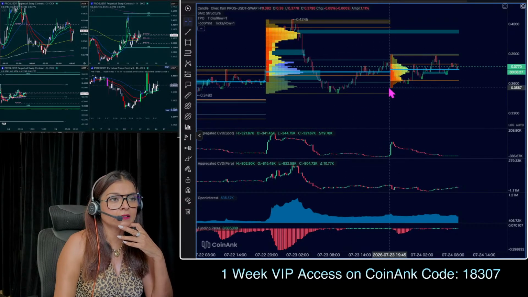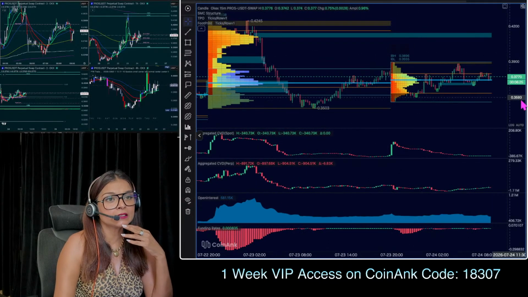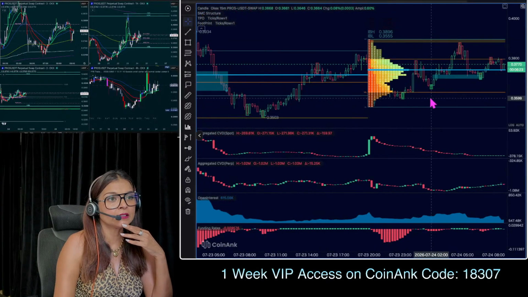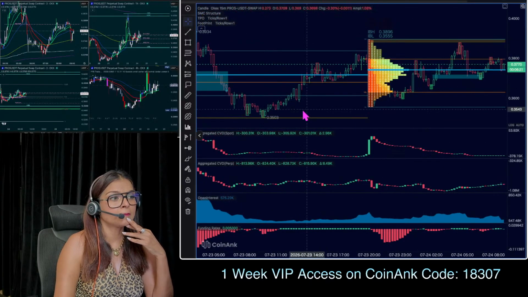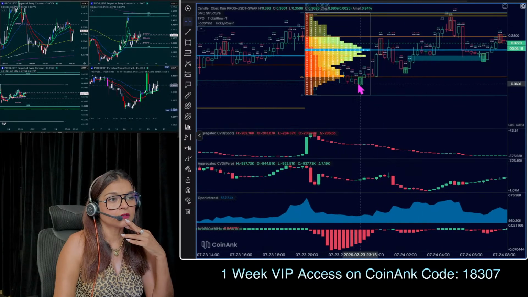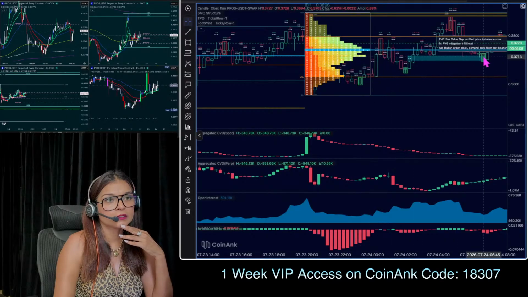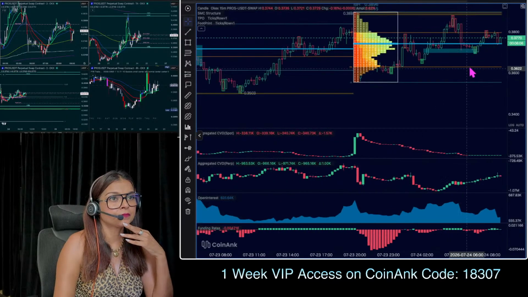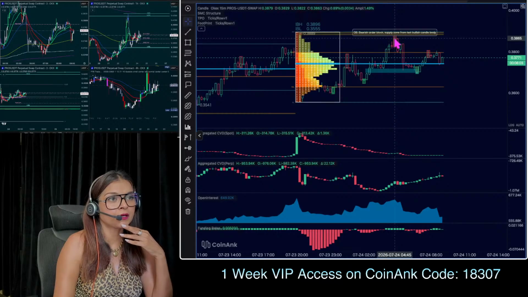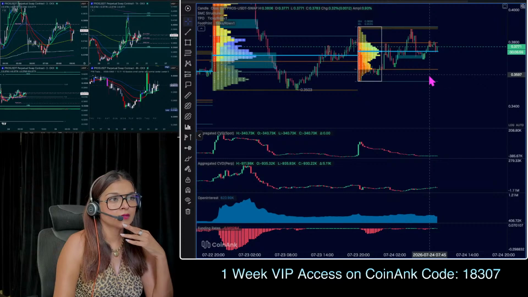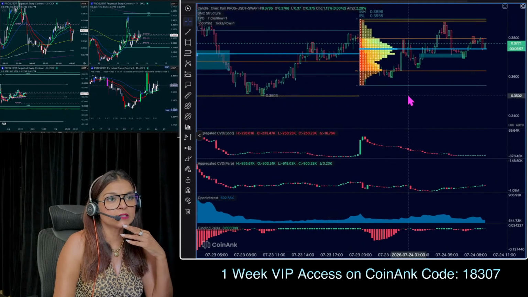You'll see that. Then after that, you will see that we have the order blocks. Here you have an order block, and if you put your cursor next to it, you'll see exactly what it is. It's OB, order block. You have some bearish ones up here, and so on. The next thing we have is the TPO.